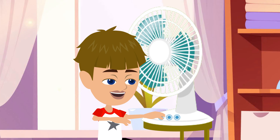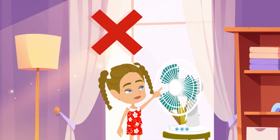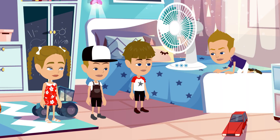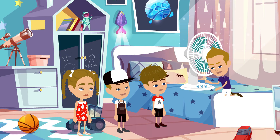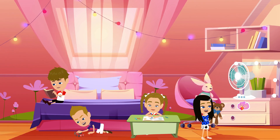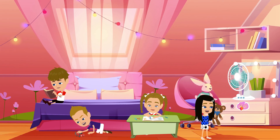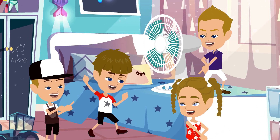Do turn it on when the room gets hot. But never ever stick your fingers in a lot. Feel the breeze, it's a comforting time. But keep your hands out of the fun. Feel the cool air, it blows your way. But don't play the buttons, that's not okay. Our plans to save and have fun, with our friend Electric Fan.